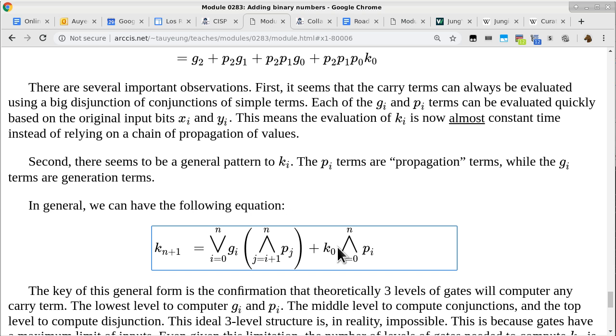Yes. Does that distribute the same way with all the G terms? It's not going to be distributed. So you can basically see the whole thing as a whole bunch of ORs within this one, and there's a single OR here, right? So the very last operation for all of those terms would be one gigantic disjunction, one gigantic OR. Each term within the OR will generate a whole bunch, because you have 0 to n, so there are n plus 1 conjunction terms because of this. And then plus 1 more, which is this one over here. Is that okay?